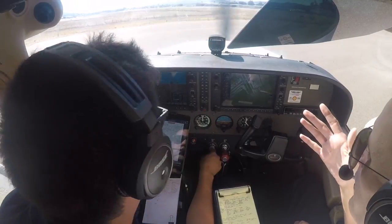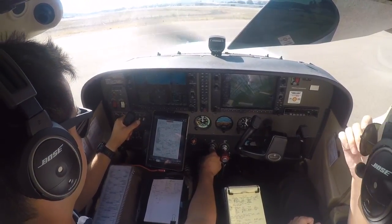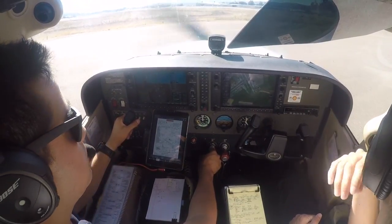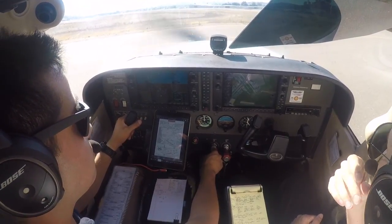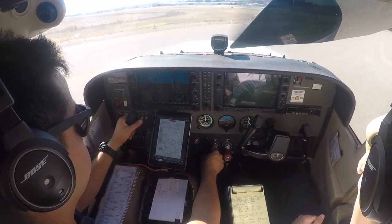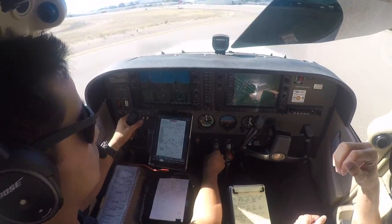What I was going to say is, next chance you get, you want to try to set the missed approach holding fix? Yes. You can keep going right now, but just the next chance you get, make sure that you have that frequency set. Runway 27 right, clear to land. 4-0, runway 27 right, clear to land.